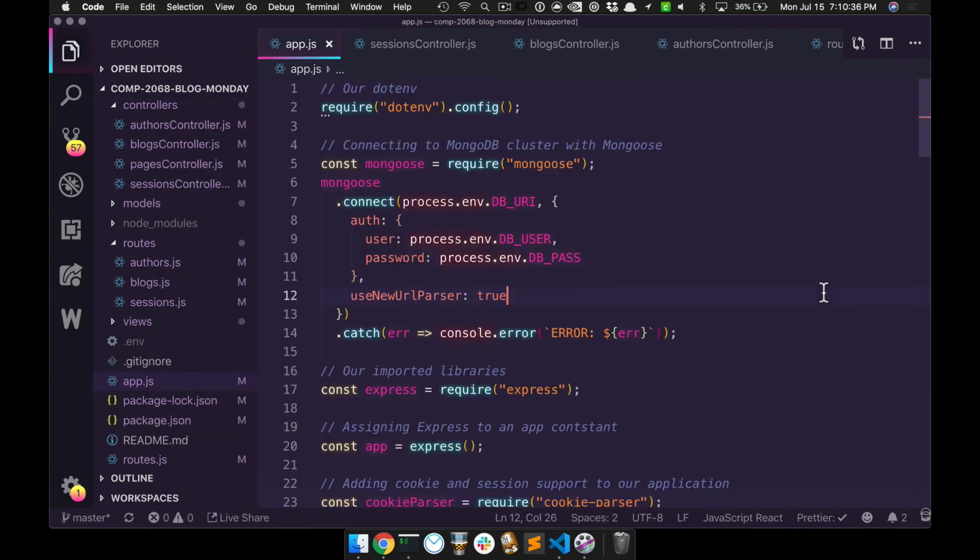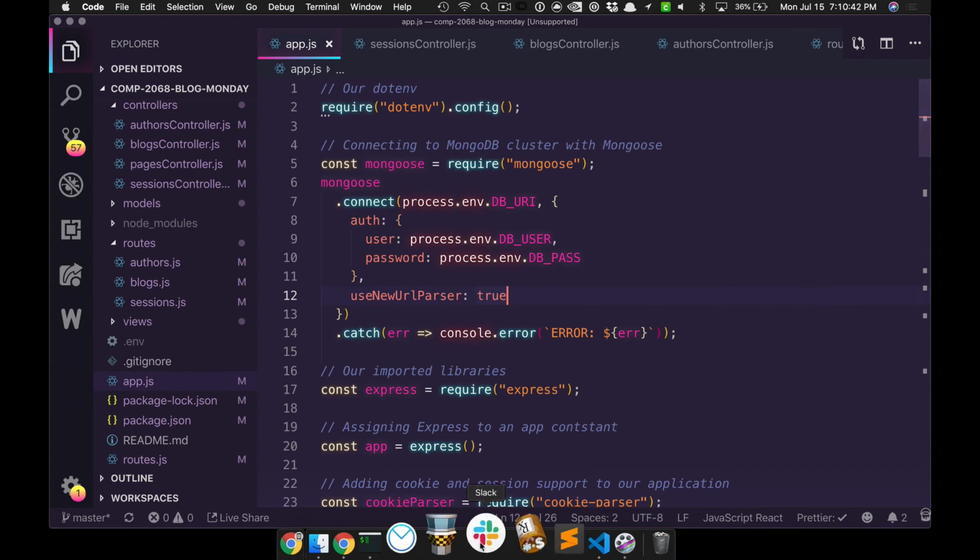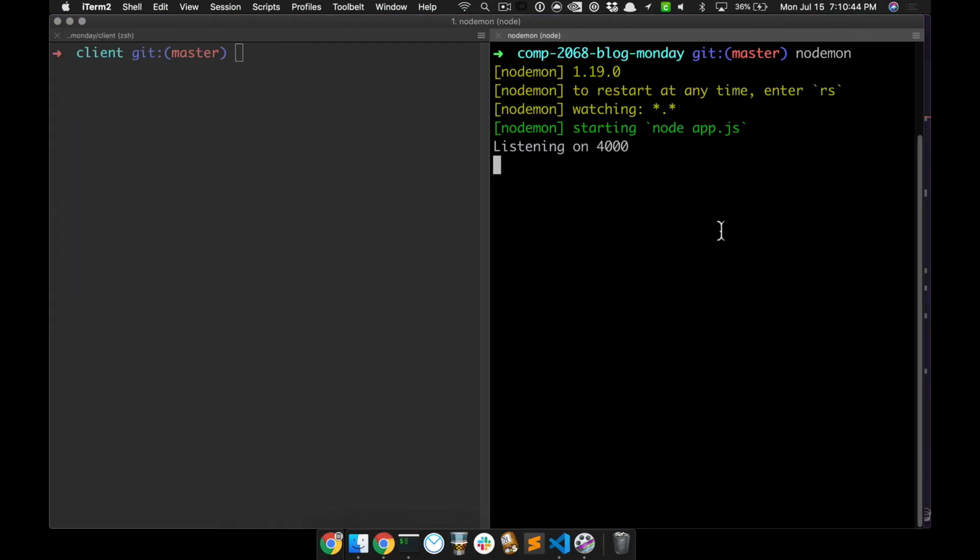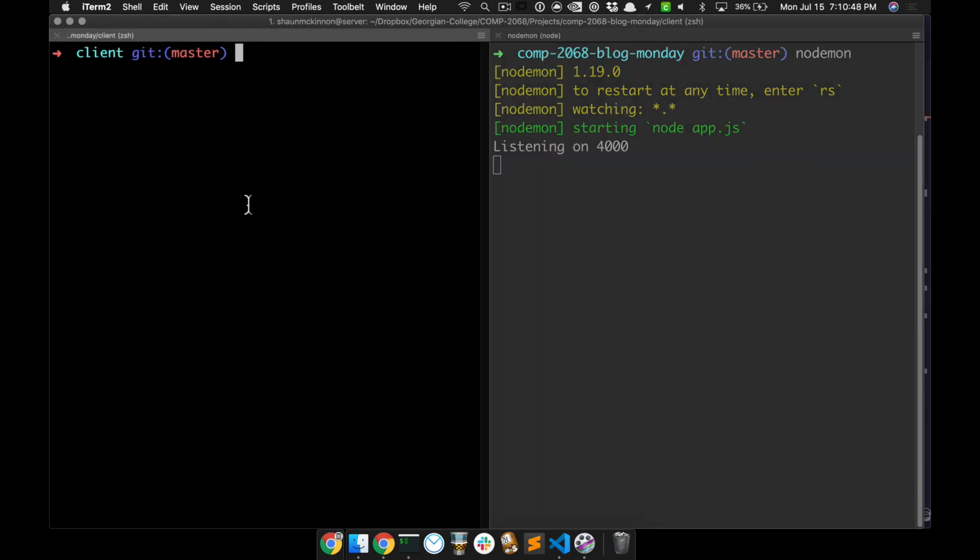All right. Cool. So we are going to actually set up the React side so that we can actually view all the blogs. But before we do that, we're going to need to run 2 servers. So right now I've got my Node server running. The next server I need to run is the client side. So make sure, I'm just going to back out, you cd into client. Okay?